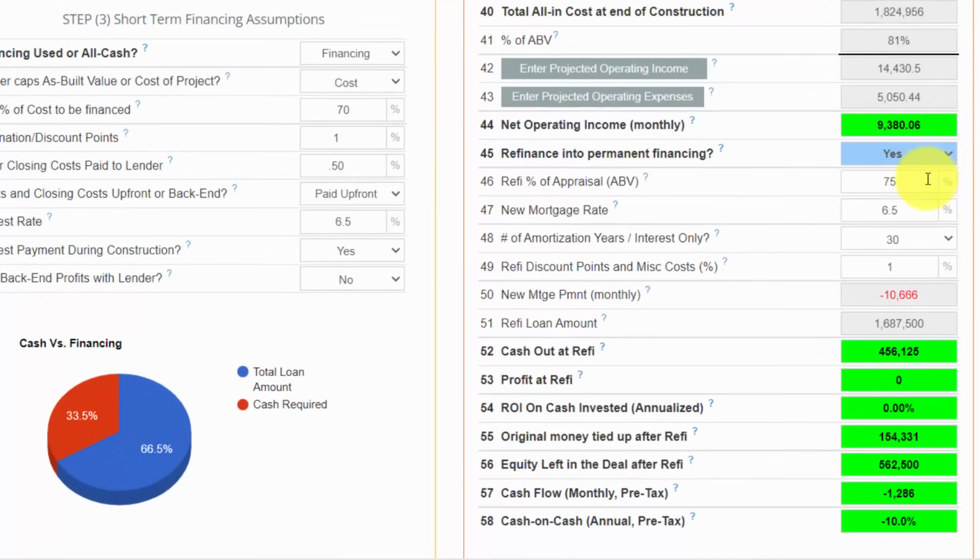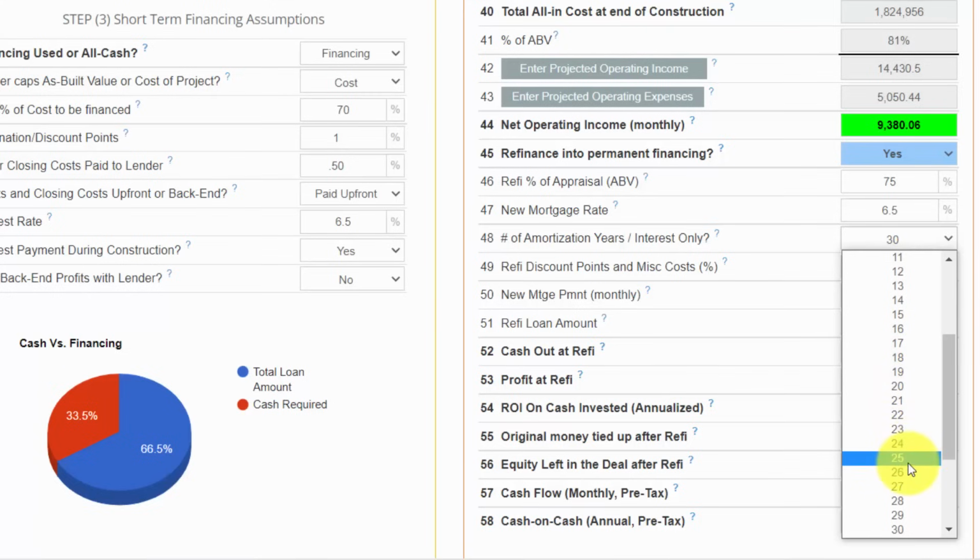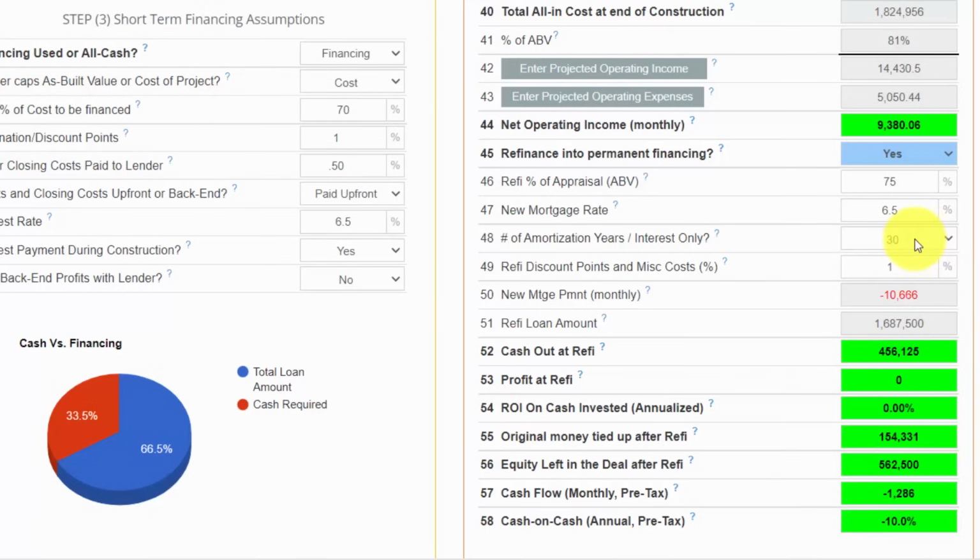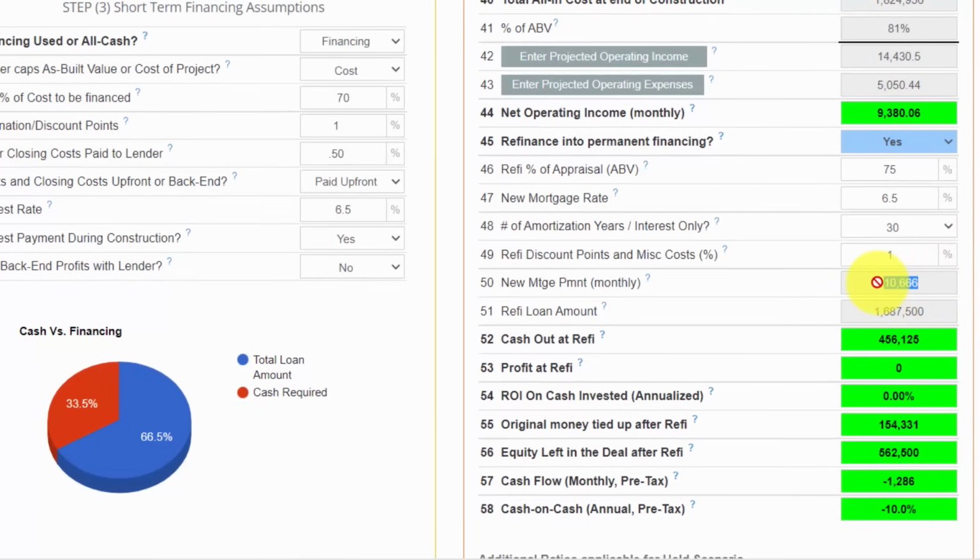You should be able to find permanent financing right now that looks about like this. Some local banks may insist on 25, but let's assume we can amortize this loan over 30 years. So my new mortgage payment, this is my new loan amount.